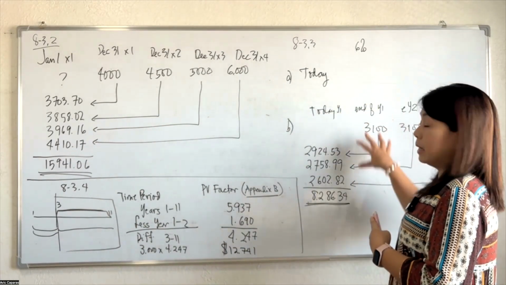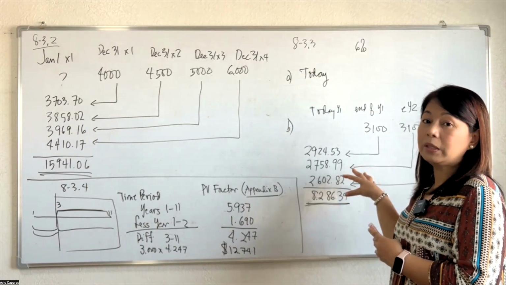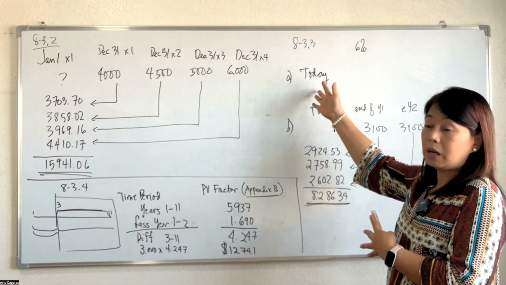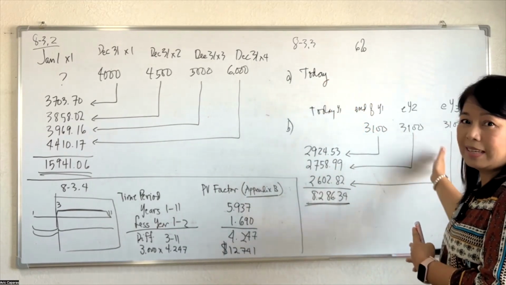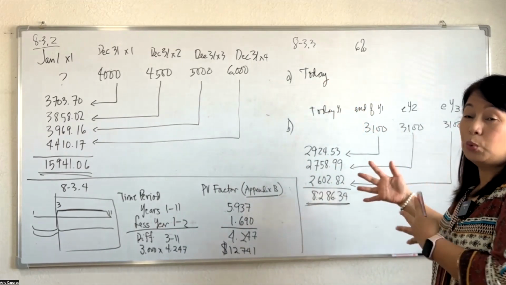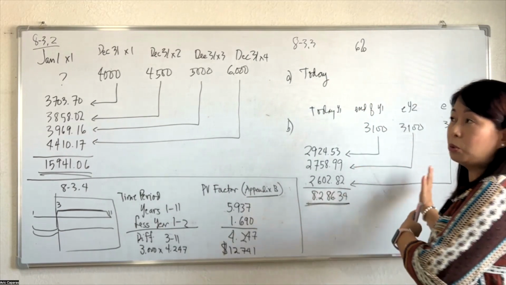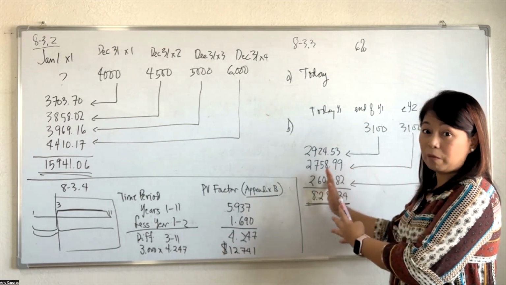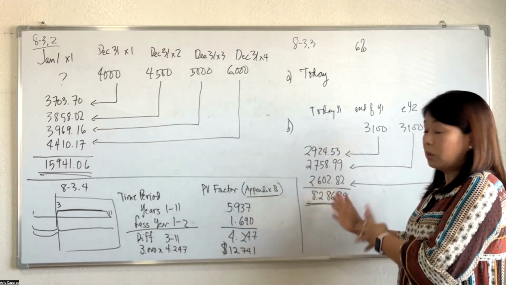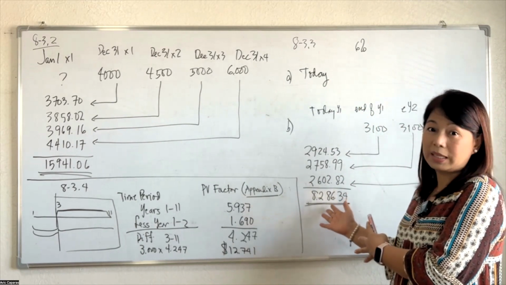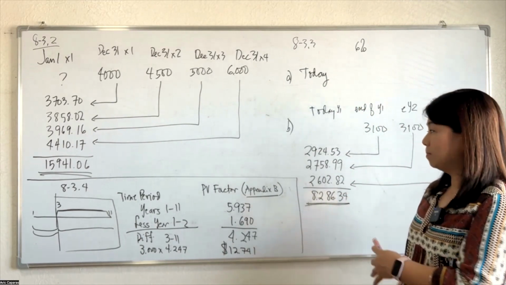With this, I'm just emphasizing how you can decide on items that are quite different: a lump sum of money right now and 3,100. How can you make a decision on two sets of numbers that are different? So what you have to do is get the present value of all of these payments so that you can say, okay, the minimum money that I need right now is 8,286. Okay.